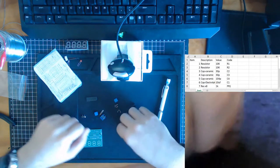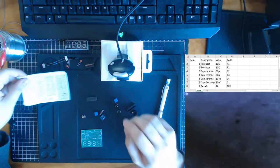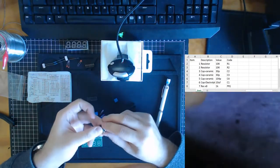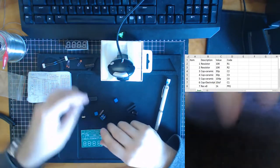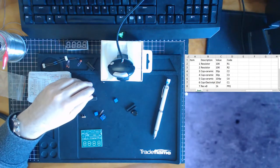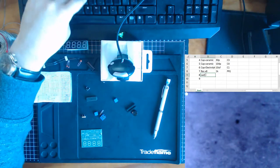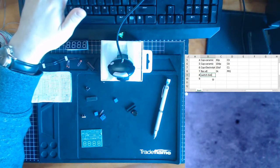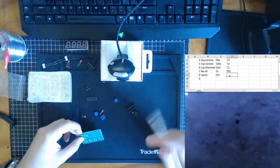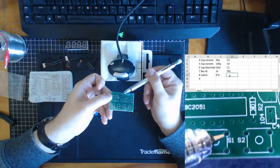Okay, now we have that put aside. Let's move on. Our next thing, we have our switches. Fairly normal. Any information about that? If I measured on my ruler there, they do look like a 6 by 6 millimeter. So that looks correct. Switch is a 6 by 6, and its location. Both the switches are going to be here, S1 and S2.